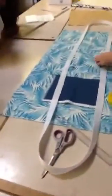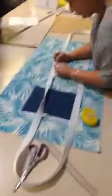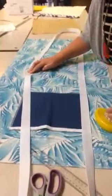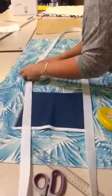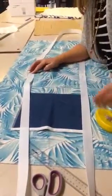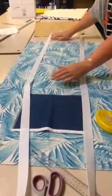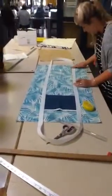Okay, so pin those. Again, I find out where that tailor's chalk mark is and I line it up halfway along here and put my pins in. So what that means is that the handles are going to be the same distance. Okay, so if you can look at it, line it up, it'll look like this.